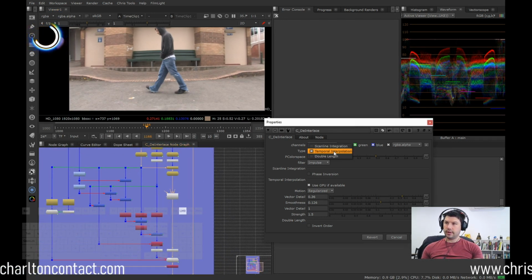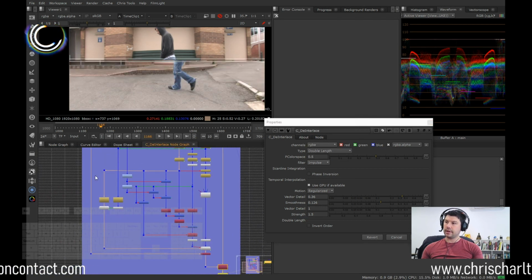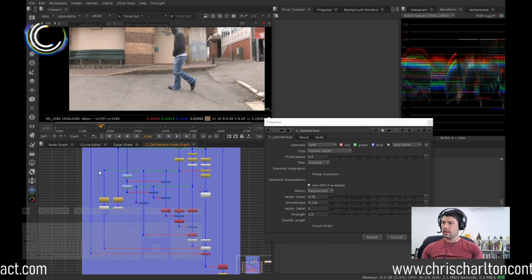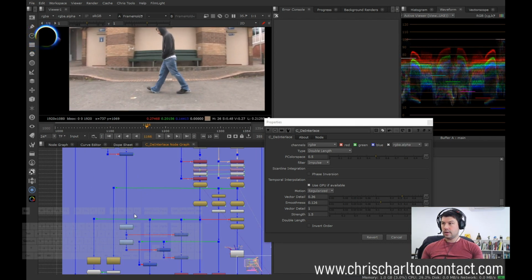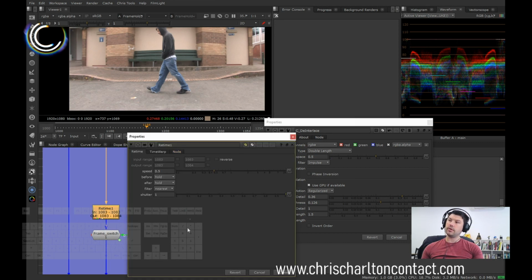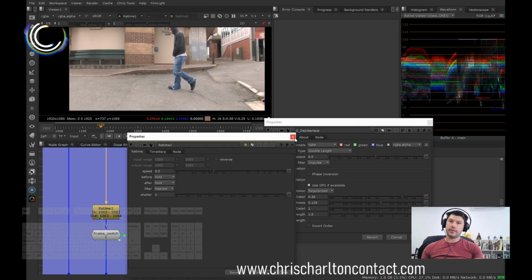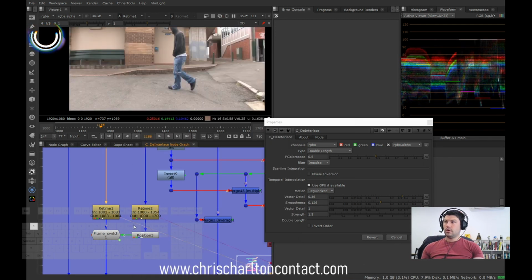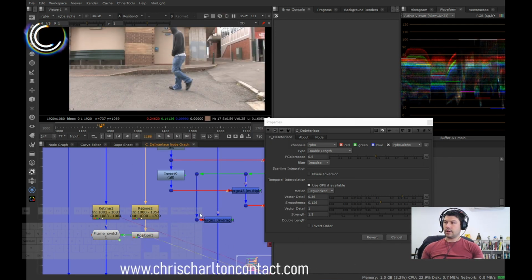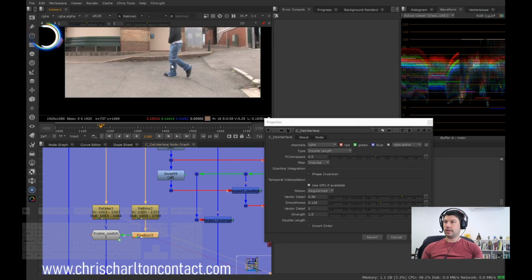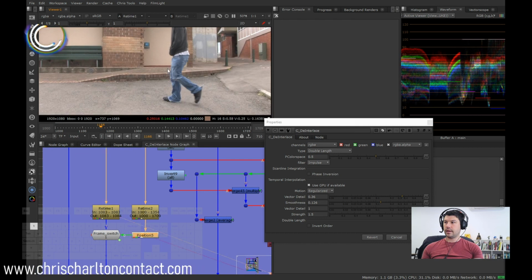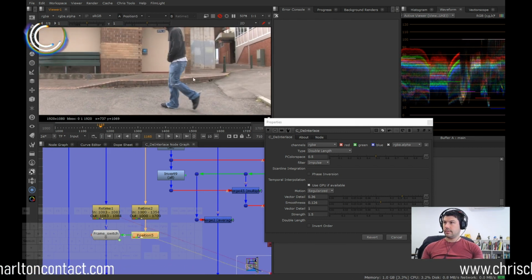Moving on to the final approach, which is the double length. The double length is this little setup over here. So again, we're grabbing our 2 frames as before. This time though, we're doing a retime and we're saying half the speed, so it's twice as many frames. And we're doing that to both of them. And we're doing their positional move so that they are physically in the right location. So get to one of the in-between frames.